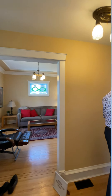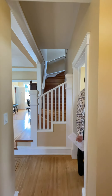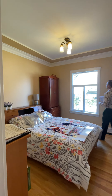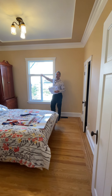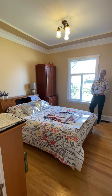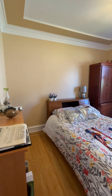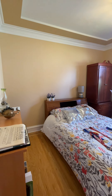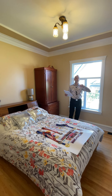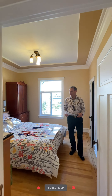We've got a foyer closet here, and then a second bedroom with its own closet. All windows are upgraded — argon-filled, double-glazed throughout the home. So you've got that original character of 1910, but all the modern conveniences of new windows, upgraded electrical, and mechanicals. You've got the original lighting from the period, not from the home but from the period, restored and really well matched up. New flooring throughout the home.